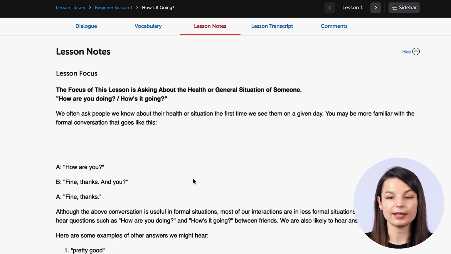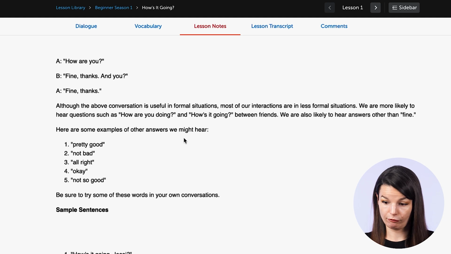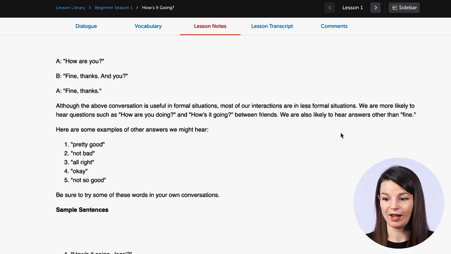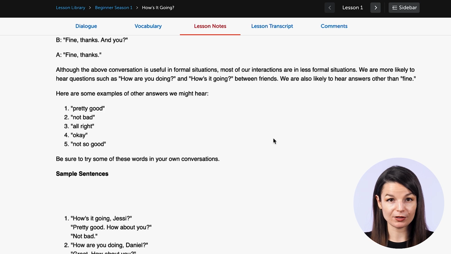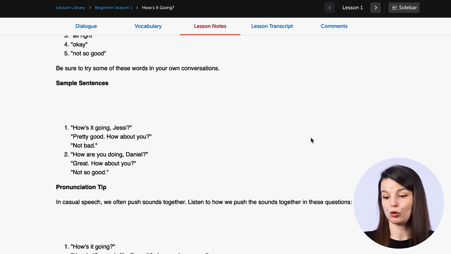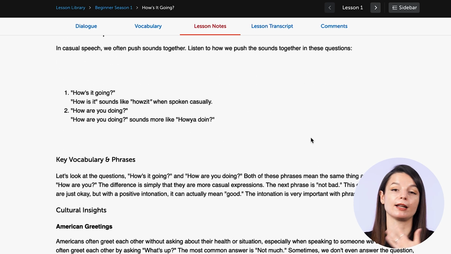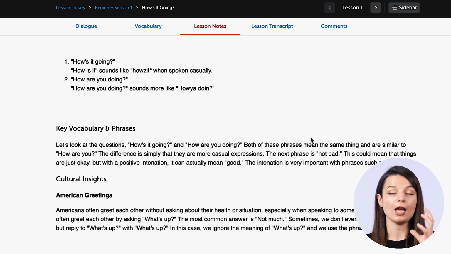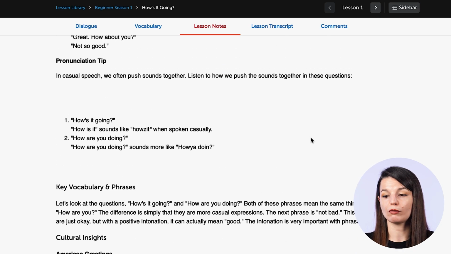But inside the lesson notes, you will find the dialogue from the lesson. You'll find the things that they said. You'll find some information about it. Why do we say this expression? Why did the person say it that way, right? We also have some examples of other things that we can say in that situation. There are some sample sentences that you can use for reference, pronunciation tips. You'll find culture tips as well. There's key vocabulary, key phrases. Depending on the language you're studying and the level, you might also find some grammar tips. So you'll find a little bit of an outline about how to use that grammar. So there's a lot of information all inside the lesson notes for you to read.